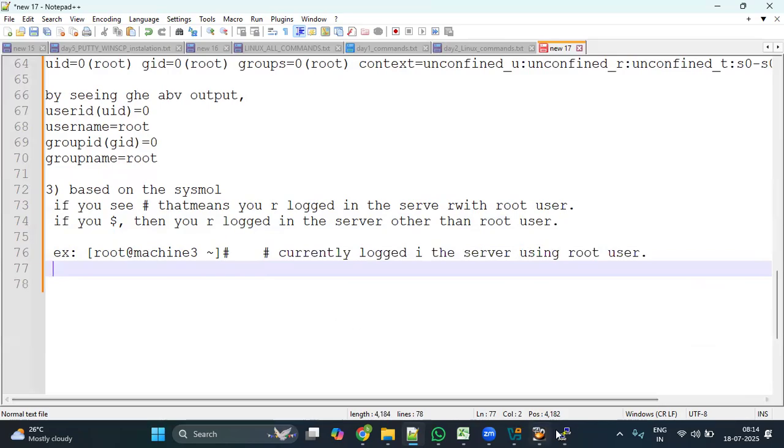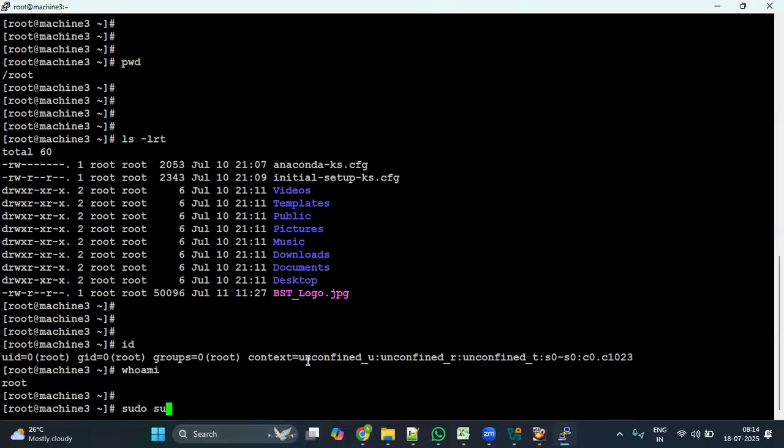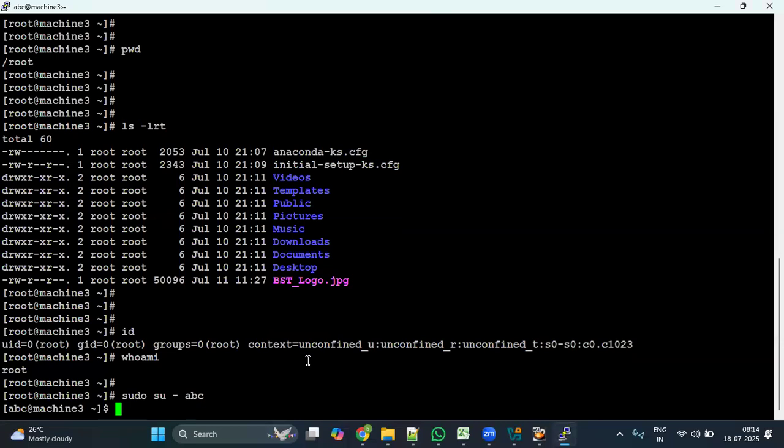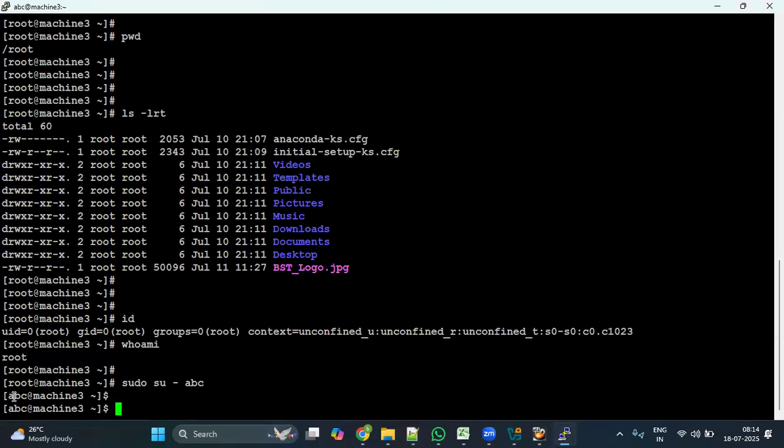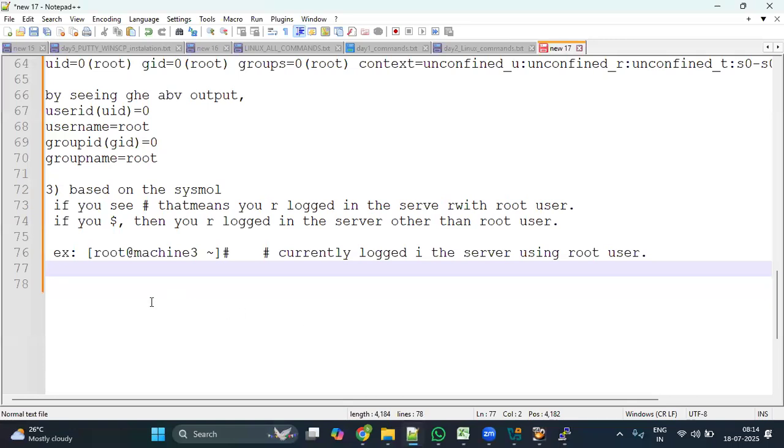Suppose, let me switch with sudo su - abc. Are you able to see a dollar or a hash? Dollar. So here dollar indicates a user other than the root user.